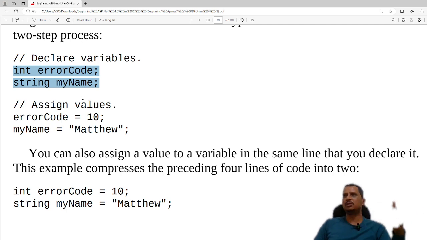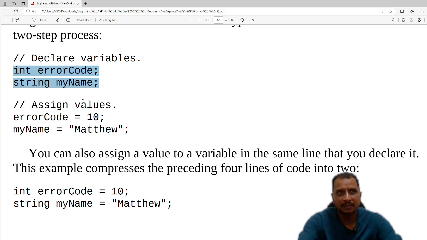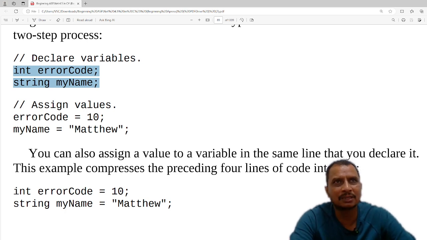In the backend when you compile the code, errorCode will denote a memory location where your variable will be stored. The first one is a value type, so it will directly store the value you put in there. The second one, string, is a reference type, so it will hold the address of another memory location where the data will be stored.